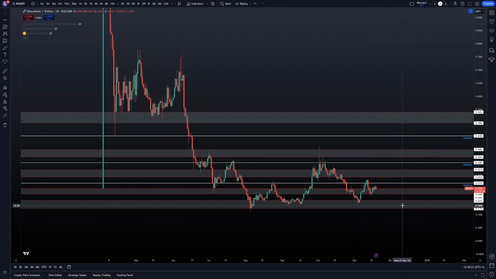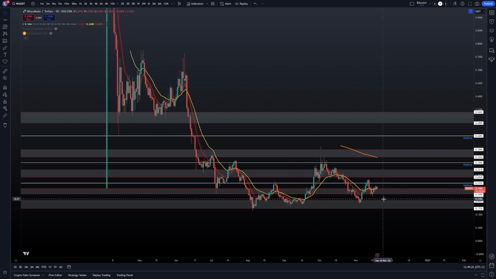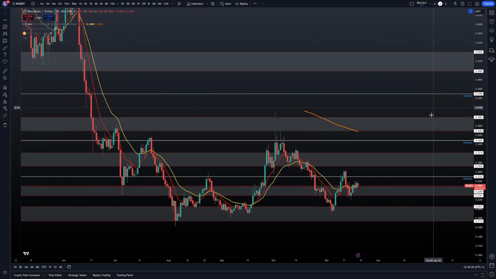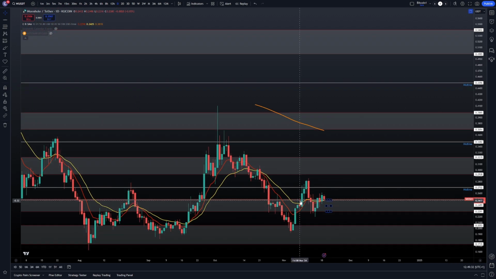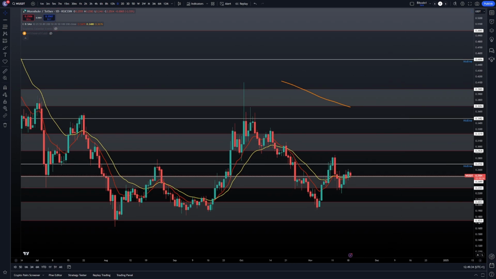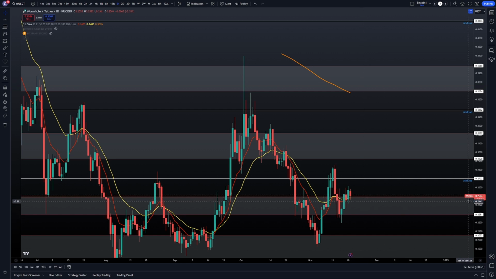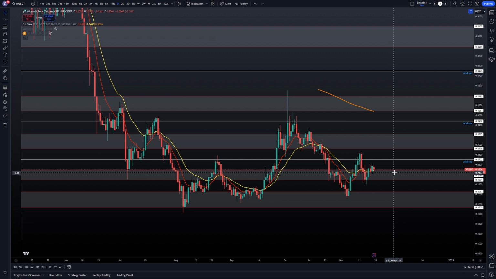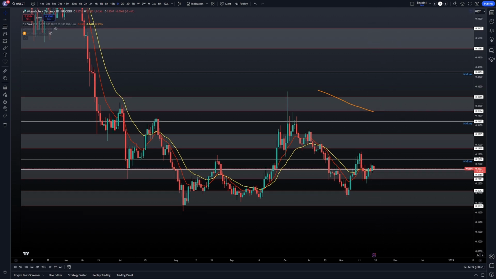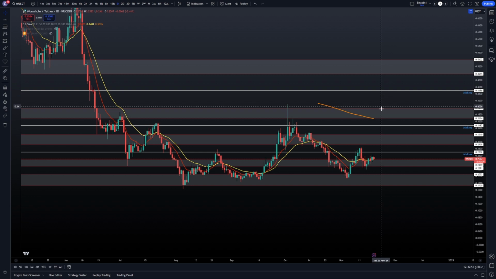If we go to the EMAs, we can see that the price is above the 10 EMA and the 21 EMA, which is bullish, but it needs to hold. It did come back to the daily 10, as you can see. So that's why I said, even if you want to buy Wormhole here, it's not a bad idea. Just make sure you have a stop loss under the daily close. This looks pretty good here, and I think the next level to break is 27 cents.